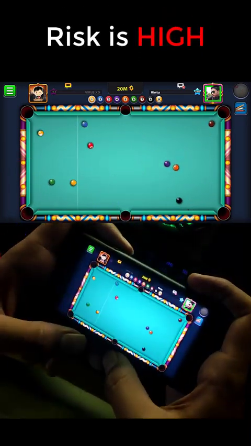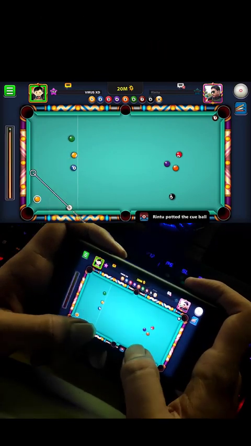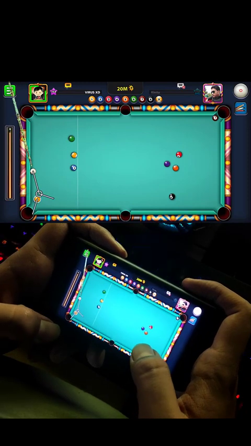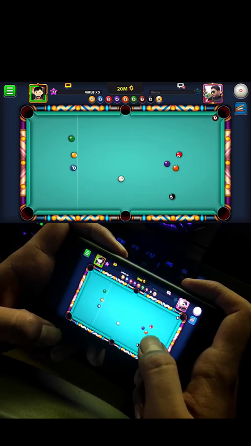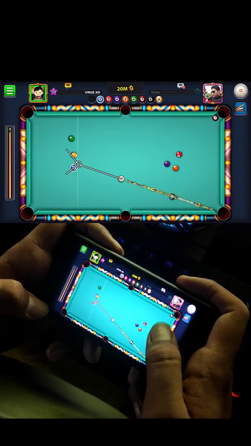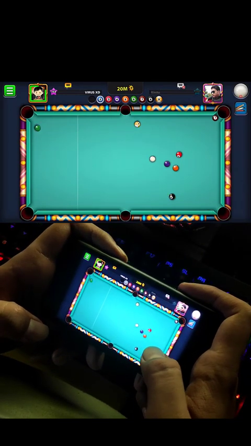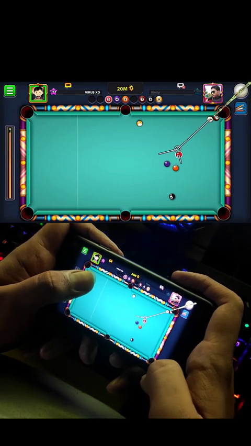In the Miami table, the risk is high, but the success is more. If you play on this table, you may have a chance to pot the 9-ball directly, or play slowly and pot all the balls. In 8-ball tables, you only have to pot 8 balls, but here, you have to pot all 9 balls. It's time consuming, and sometimes it takes too much time to pot all the balls. Only play here if you are ready to take the risk. And keep playing till you make good coins, like 10 billion or 20 billion.